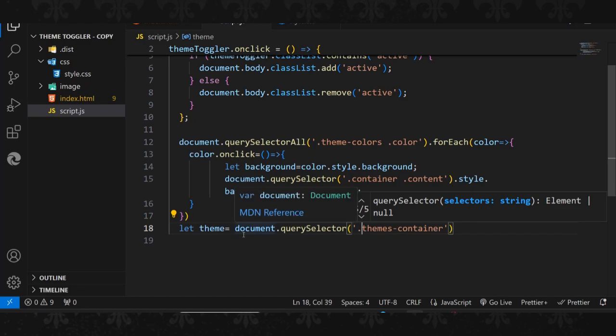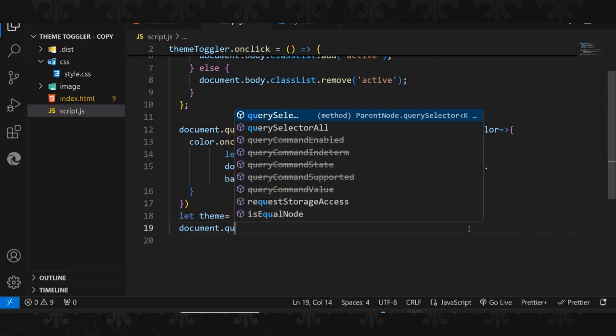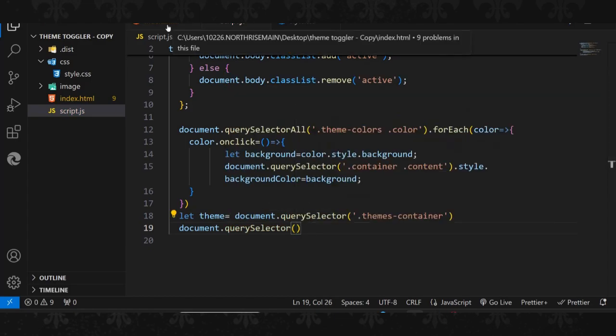what do we need to do? By default, the theme menu is closed. Now we need to find a way to open that theme panel. If you want to open the theme menu or the sidebar with the theme options to slide into view when the user clicks the bar icon or the hamburger icon, for that, by using this variable theme, let's do this: document.querySelector, and then let me go back to the HTML.